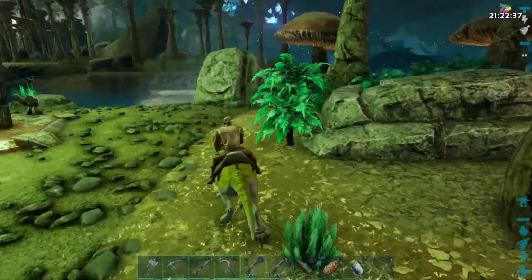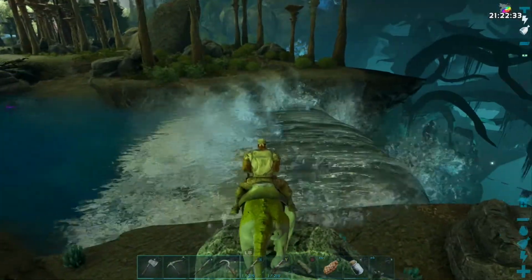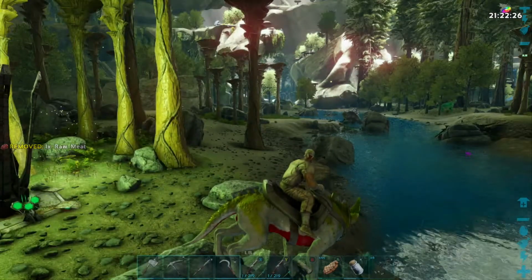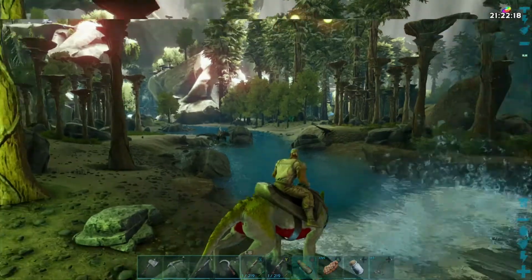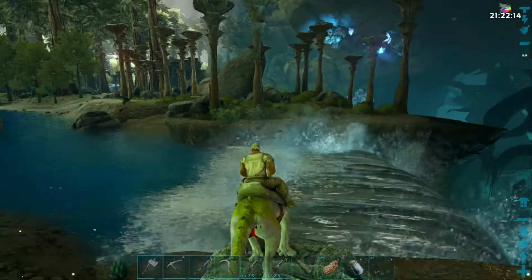This is a really nice area. Oh my gosh. Get the big waterfall right here. And it doesn't even sound that loud. Like, it sounds a little loud, but what is that? A Piranha. Thank you. What level are you? 35. Snarkle. 35. 50.